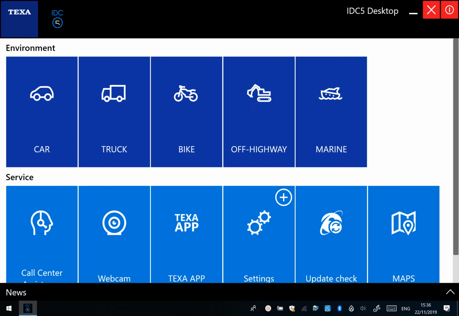The purpose of this video is just to give you a bit of an overview of the TEXA diagnostics, particularly for the frontline vehicles you have, but also just focusing on a couple of areas that I think are going to be a benefit, certainly on the AdBlue SCR systems. As you can see, TEXA's in every environment that there is. What we'll do, we'll head into truck to begin with.